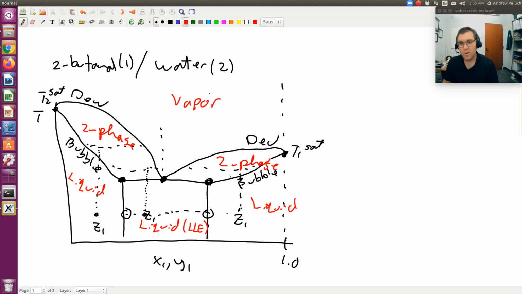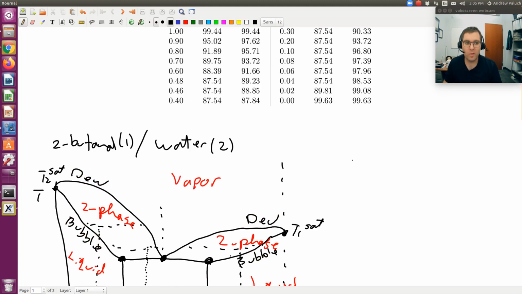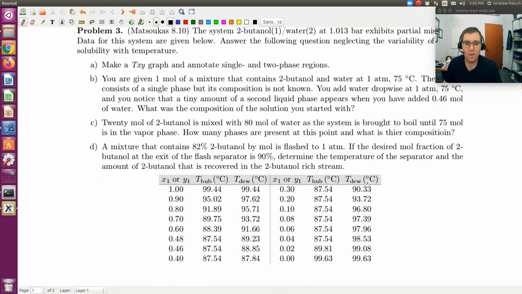When I have partially miscible systems, they're characterized by that LLE region down here. And then looking at the VLE region, I expect them to have a minimum boiling azeotrope, because the reason I get LLE is that those two components don't like each other. Those unfavorable cross interactions are going to lead to a minimum boiling azeotrope. All right, so that's A, that's annotate.